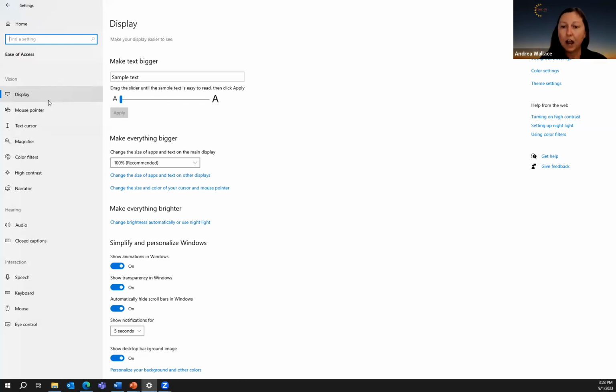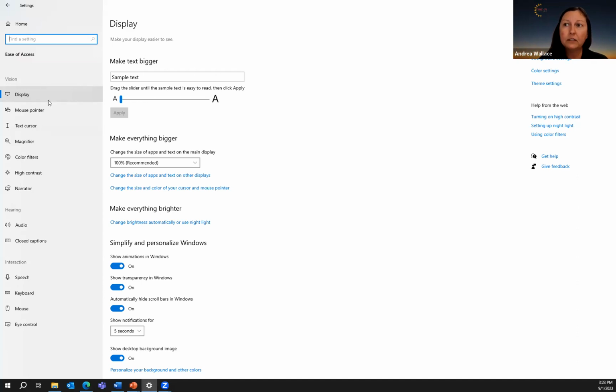It goes through each of those options and tells you some activities you can do to assess that area, and what those actually mean. It just kind of spells it out for you. Everything from mouse pointer, text cursor, contrast filters, and stuff like that. And then it talks about how to use the built-in magnifier in Windows 10. And then it gives you some considerations between magnification versus third-party like Zoom text. So Windows built-in magnifier and Zoom text.